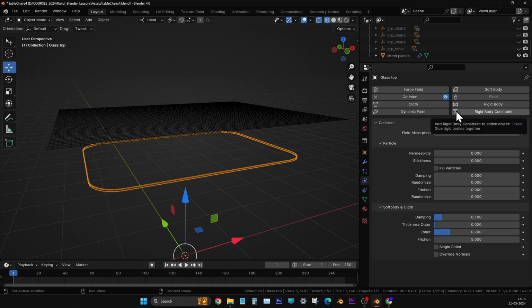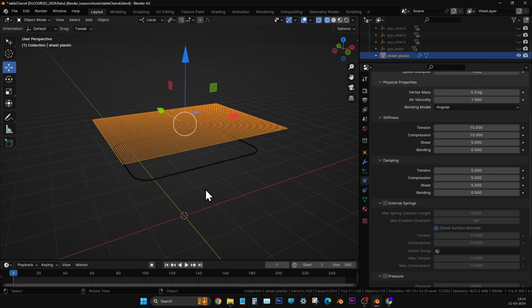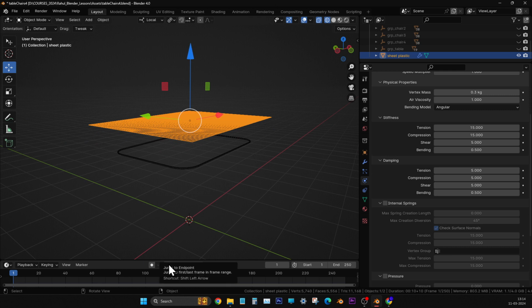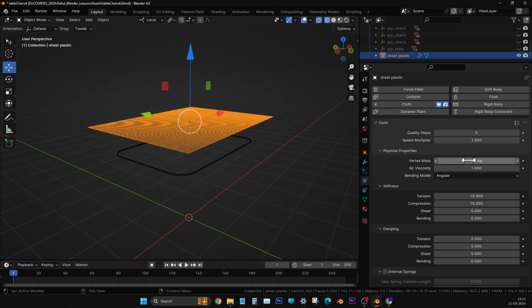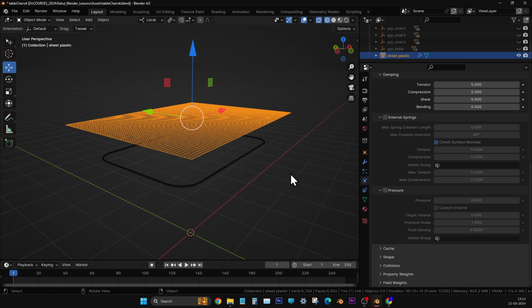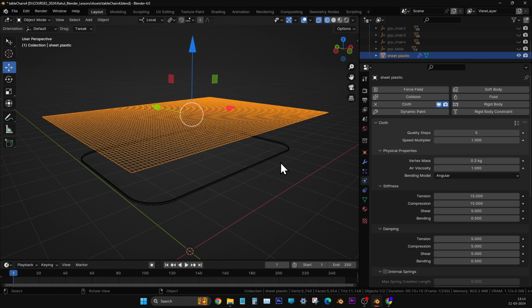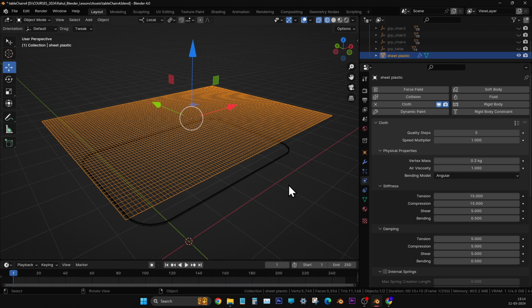Now we have defined the collision, and we can just select the cloth back, and then we can try how it is behaving. So many parameters are there: physical properties, stiffness, damping, internal springs, pressure, all that are there. So let's see whether the default values are okay. We should not change the values much, because it takes very long time. We need a very fast, efficient machine to test the dynamics.